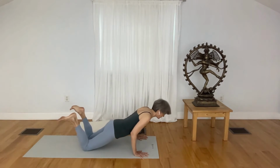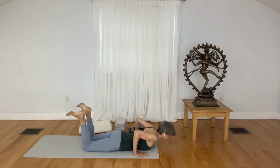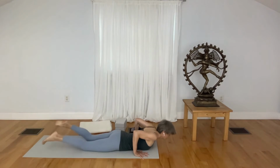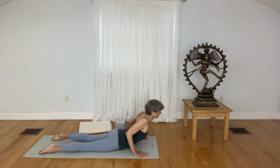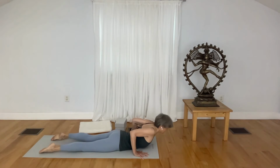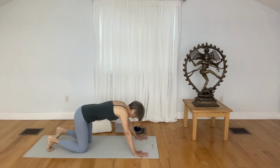Lower yourself down slowly. So a lot of strength and conditioning in the arms. Release your feet down, baby cobra, lifting up from the strength of the back muscles. Exhale, soften, come back to all fours position and downward facing dog.